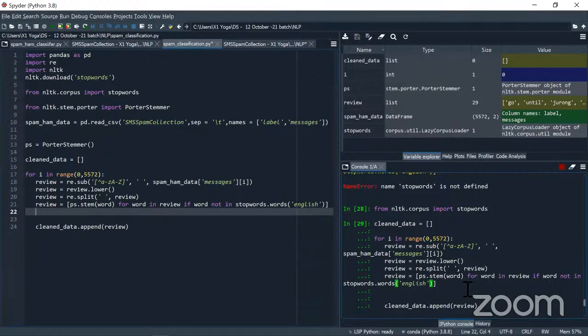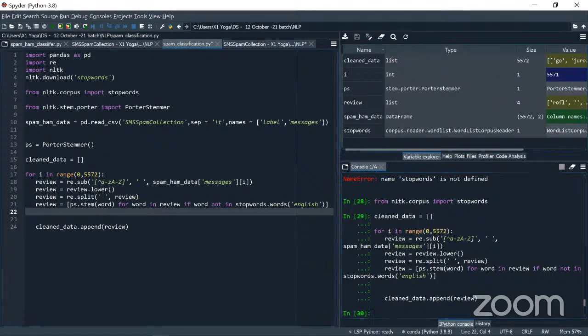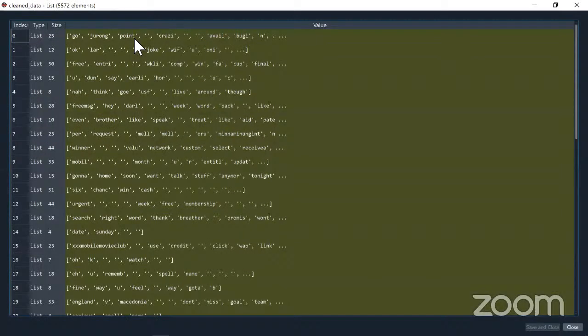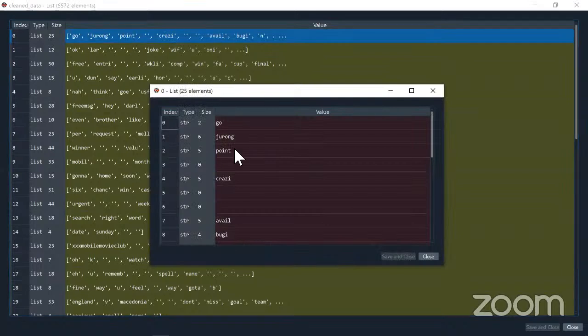This will take some time basically. Okay, now it is done. Now if you look at it, most of it, see the stemming. We have applied stemming, right? Earlier it showed words like crazy or craziness and available. So if I'm applying stemming, the words get converted to their root word, and I said it won't be something meaningful. That's the term I mentioned earlier.